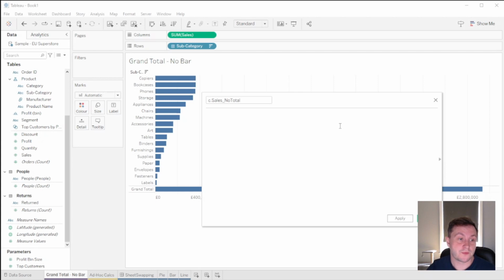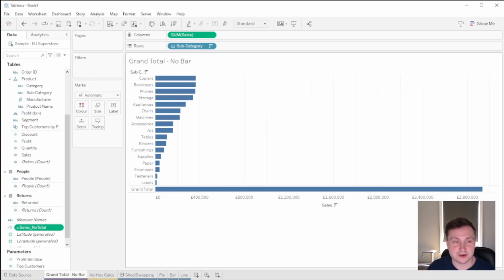And so for the way that the table is set up, it would have a look at the total, and the total will always be one row in size. So that's always going to be a size of 1. And so we can say I want that to be a 0 value, and so therefore we won't get that big bar there. So we're going to say if SIZE equals 1, then 0, else I want to sum my sales. And we'll finish that off with an END. We can see the calculation is valid. We'll click OK on that.